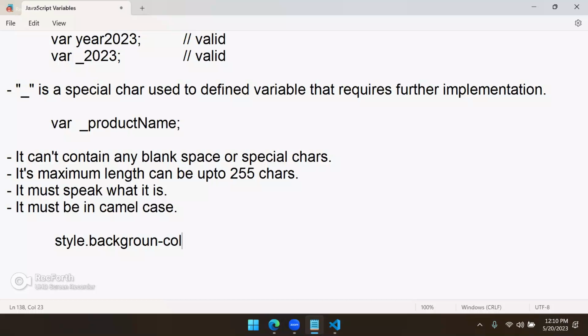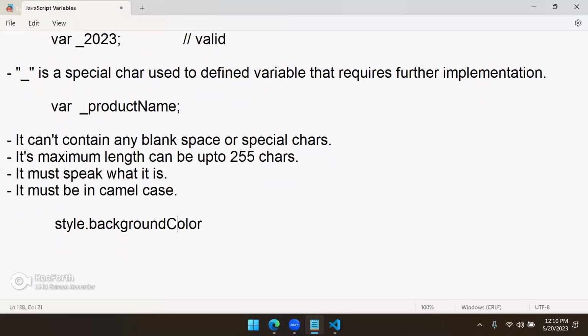Because I told you special characters and so on are not allowed. Space is also not allowed. Then it is written like this. This is called camel case. Camel case means it starts with lower case, in between an upper case, again lower case. Everybody has to follow the same standards. That is camel case. So these are the basic rules we need to follow for declaring a variable.